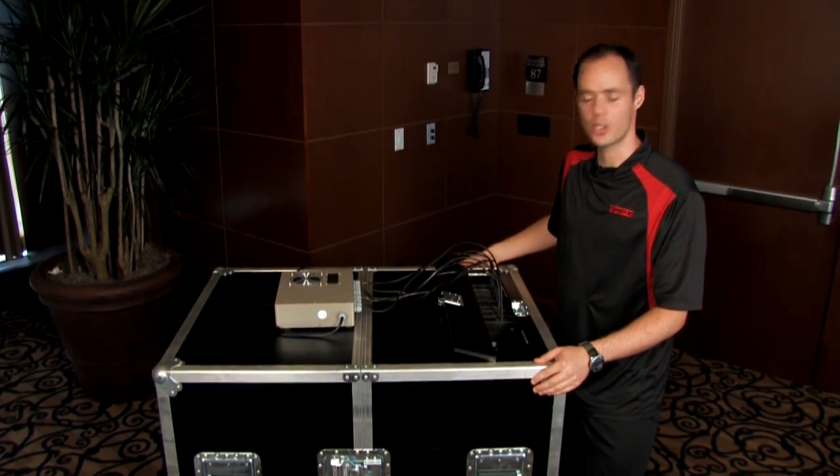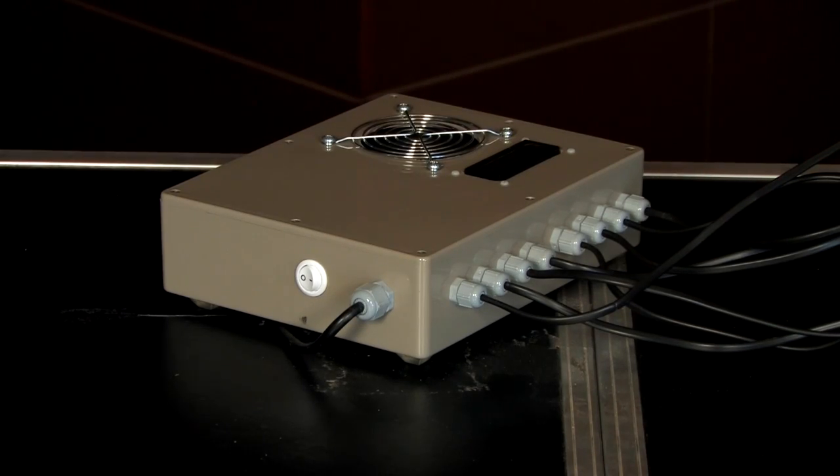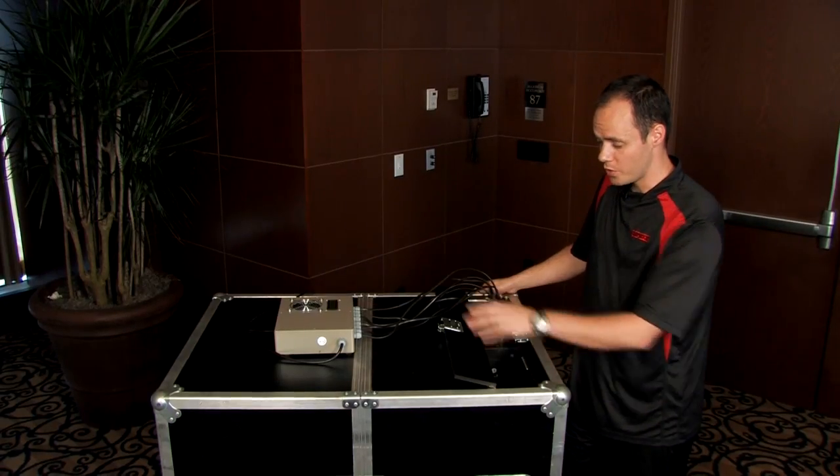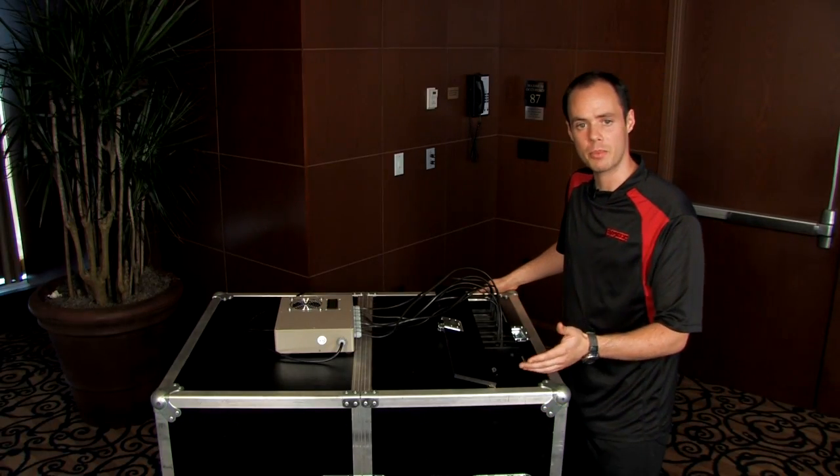This is the multi-charger and case that we're covering today. The multi-charger charges 8 pads at one time, and you can have 2 of them to charge 16 pads at one time. It's a smart charger, so it'll take your battery and completely deplete it before recharging it up to full strength. So it always keeps your battery memory full.